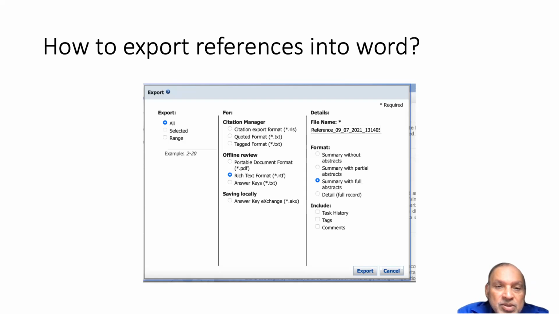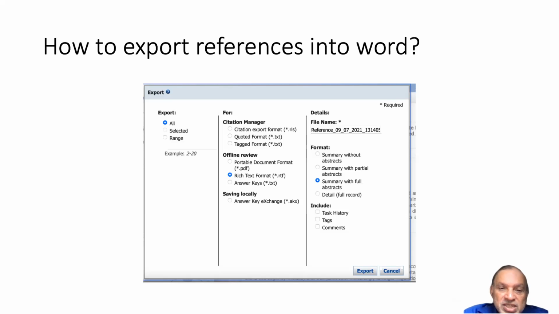And you can also download them for some specific further manipulating software packages. The citation manager is one of them, and that will further process the information. So you could put them this way, this way, this way for that particular application. I just want to have offline review. That's my focus in all of these. I can do it as a portable document format, as a PDF, but that's not very convenient for me because I want the Word format, so I can cut, paste, move things and do other things, write notes, etc. right on top of it.